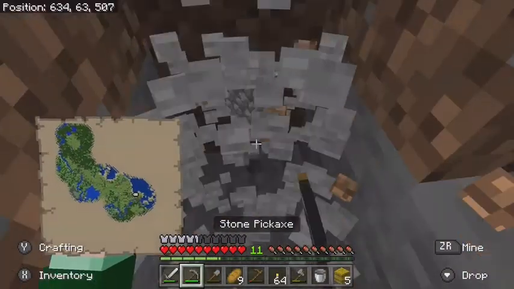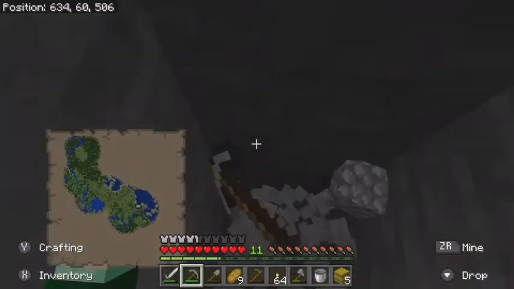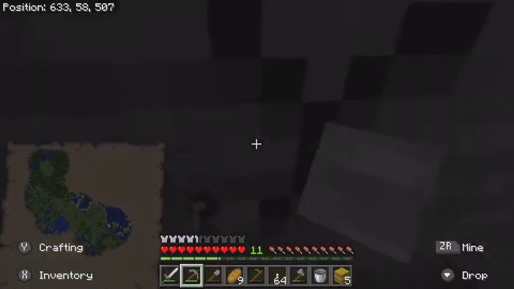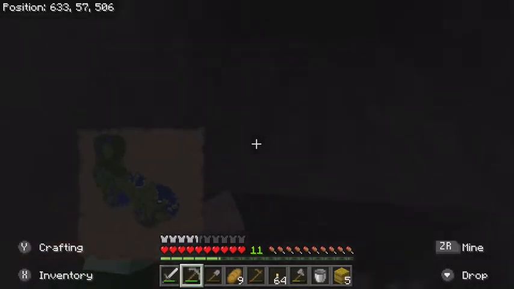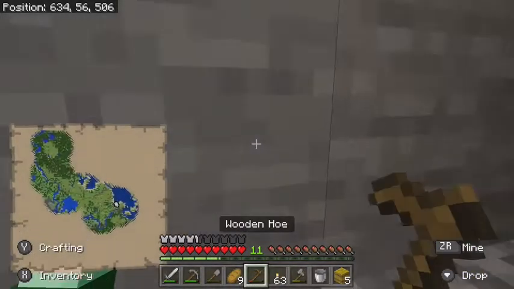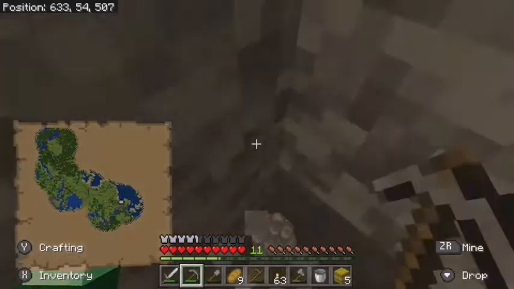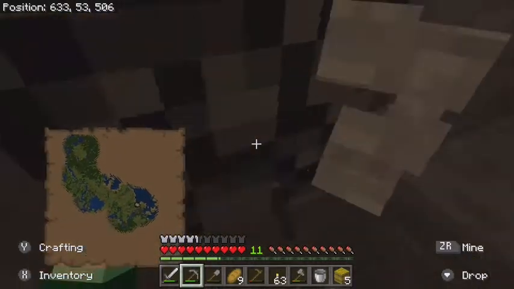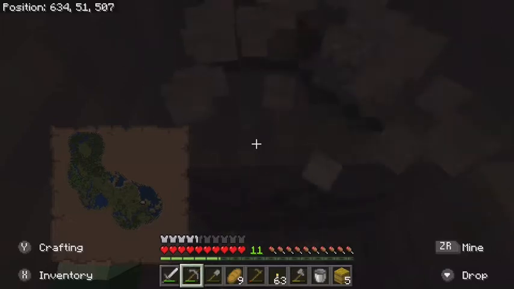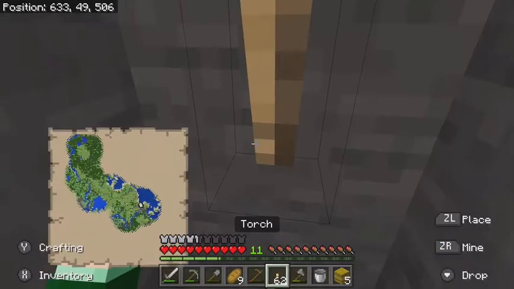So let's just start it right here. And we're just gonna dig down and spiral staircase until we reach Y level 12. See you guys in a second. I'm gonna do a quick time lapse of me just mining down.